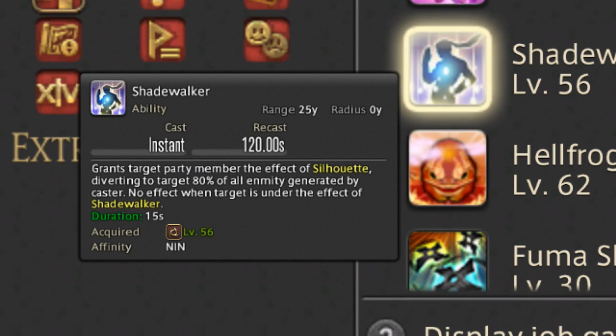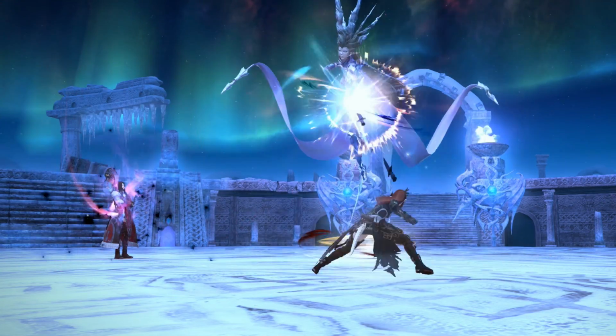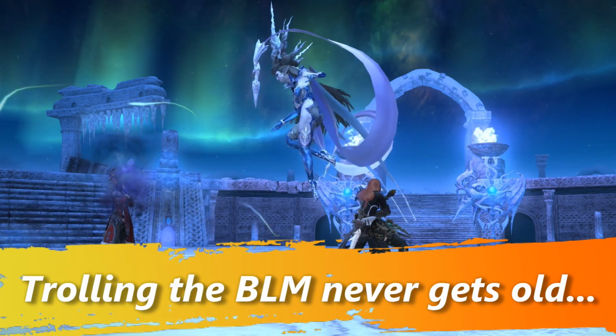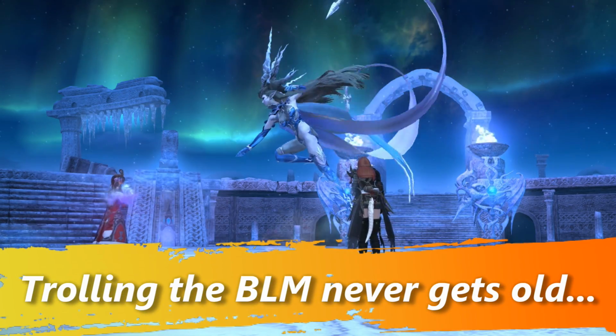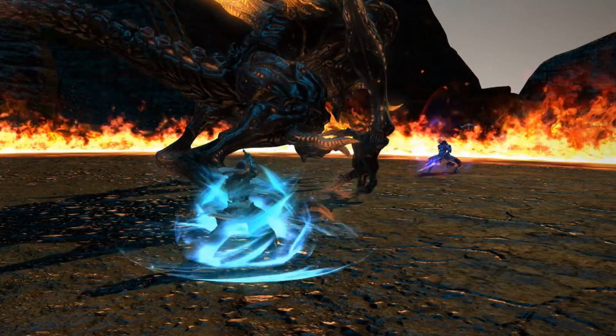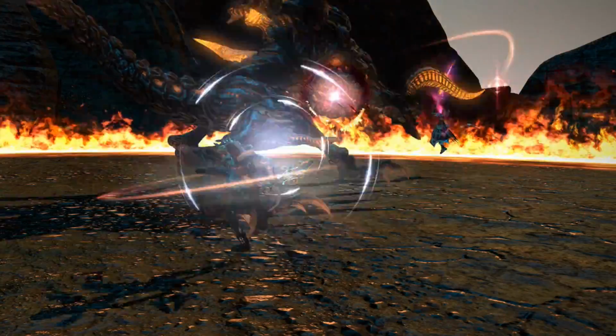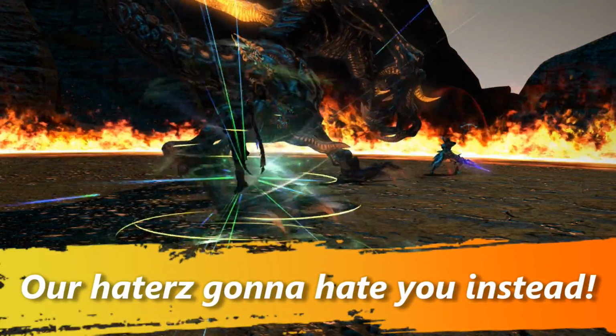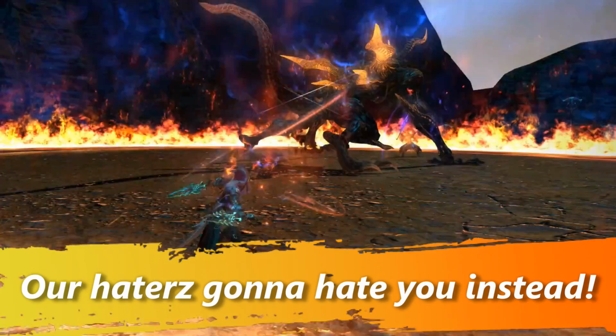The second is Shadewalker. When Shadewalker is used, 80% of any enmity generated by the ninja in a period of 15 seconds is transferred over to a target party member. Targeting the main tank with this ability grants them additional enmity, allowing them to continue focusing on dealing damage while also keeping the ninja's own enmity in check.